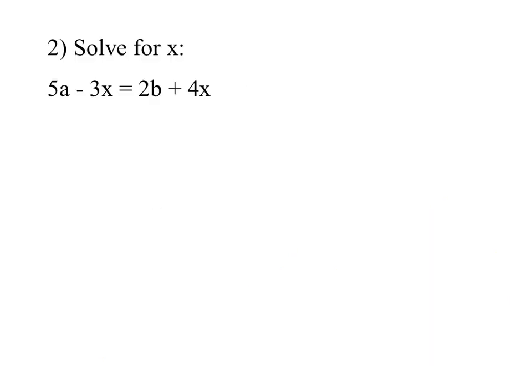All right, so I want to solve for x again. Okay, so x is on 2 sides now. It's on both sides. So now what I want to do is get the x's together first. So whatever variable we want to solve for, we want to get those together first. So I'm going to move the smaller one, which is the 3, change it to its inverse operation and add it to both sides.